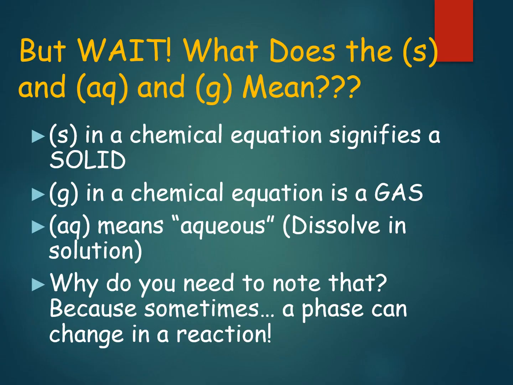In that previous slide, you may have seen small subscripts that had either S, AQ, or G in parentheses. What do those mean? That gives us an idea of the state of matter that particular element or compound is in. So you saw potassium had an S after it. That means it was a solid. You saw the chlorine gas had a G after it. That means it was in the gas state of matter. You may also see AQ. That means it is a dissolved solution. These are important because we need to know if they're changing states of matter in addition to whether or not they're changing chemically.